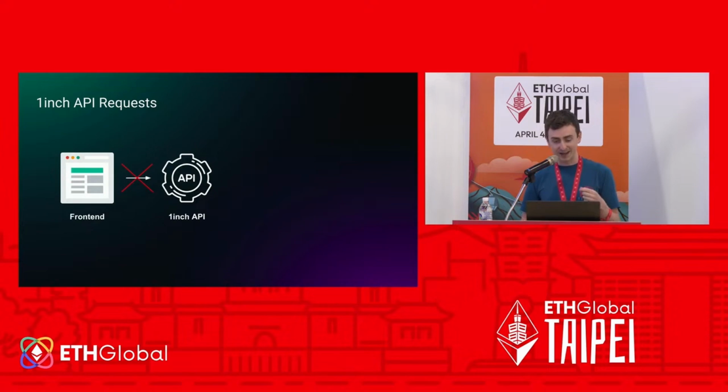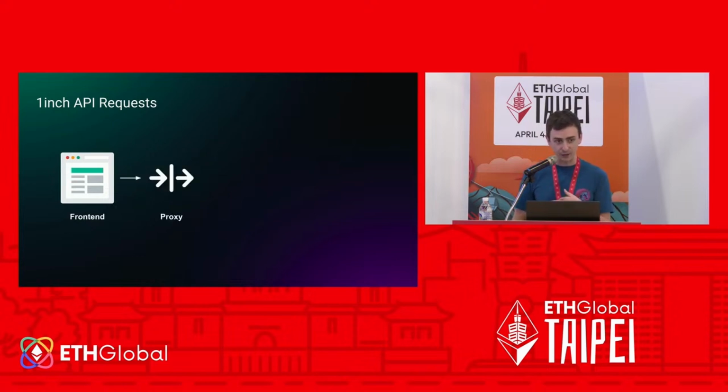The reason for that is we do not want people leaking their API keys for other people to sniff with network tools and then use outside of the website. So this will get blocked with a CORS error. You'll have JavaScript errors. It'll be very confusing. It's basically saying that you cannot make requests from browsers to the 1inch API directly.